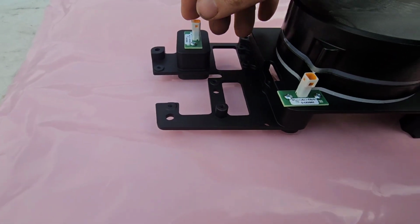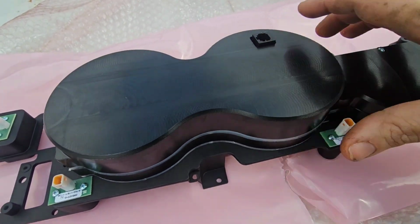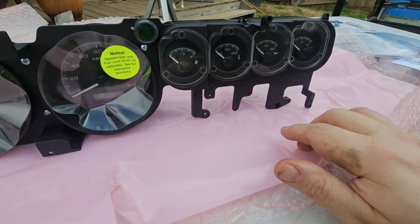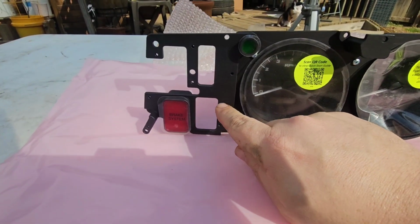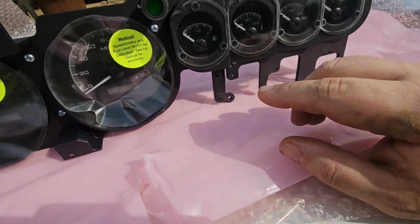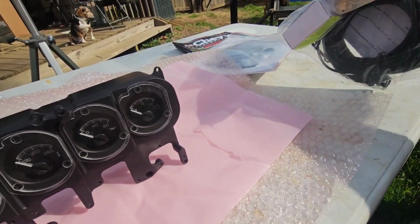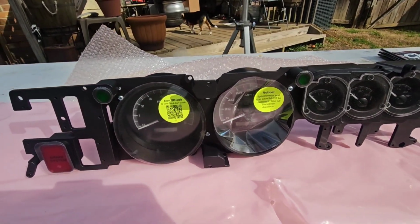The back side here, it's got a plug for the brake, plug for the left and right turn signal, and the main plug that goes to the module. What I love about this is that they have it where any kind of factory connector, any kind of factory switch can be reinstalled into this frame from the original, and I'm hoping you can use the original hardware. That would save a lot of headache trying to find hardware and all that. But that's probably where some of this hardware is. Yeah. But yes, here's the cluster.